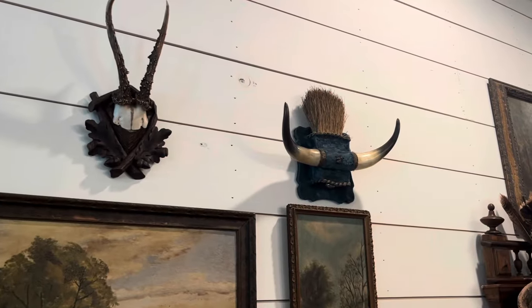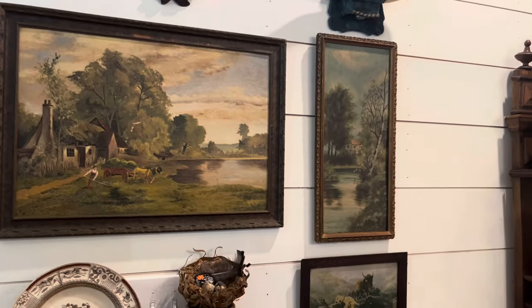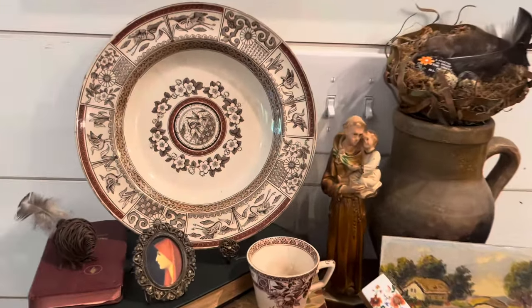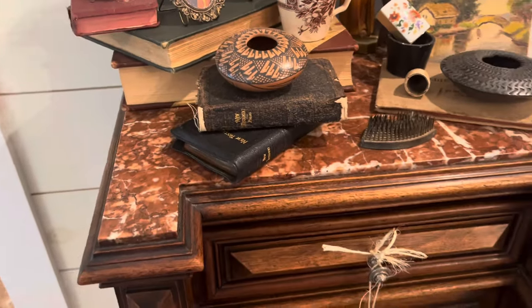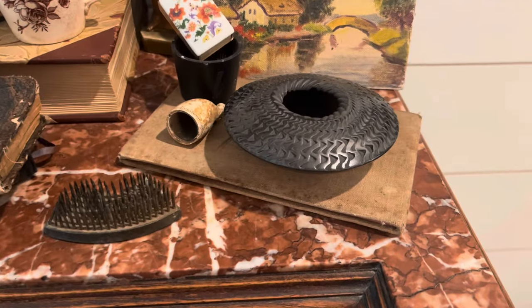So pretty, Tiffany. When I need to do my walls, I'm just going to come steal stuff off yours. She would say, that one particular picture is missing. She would probably know. She probably got them numbered. I was about to say, she probably has them numbered. Yes. She has a catalog with everything tagged in it.